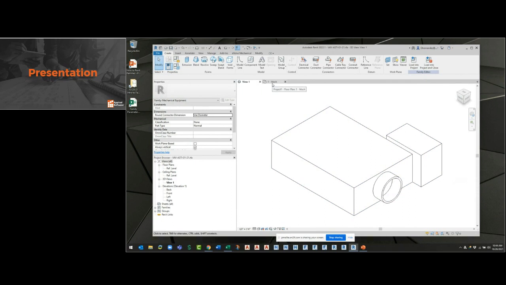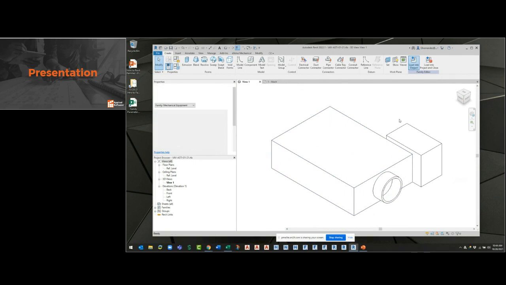Always test it in a template. Never test it in a working project. You might break it, right? So always test it here first, and then test it yourself in a project, and then have maybe a couple of people on your team test it out as well. You'll get some good feedback, and it'll really help with standardizing all the way through.